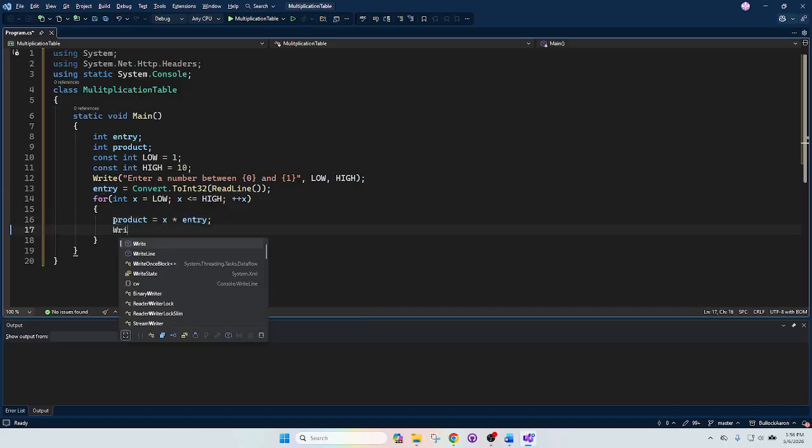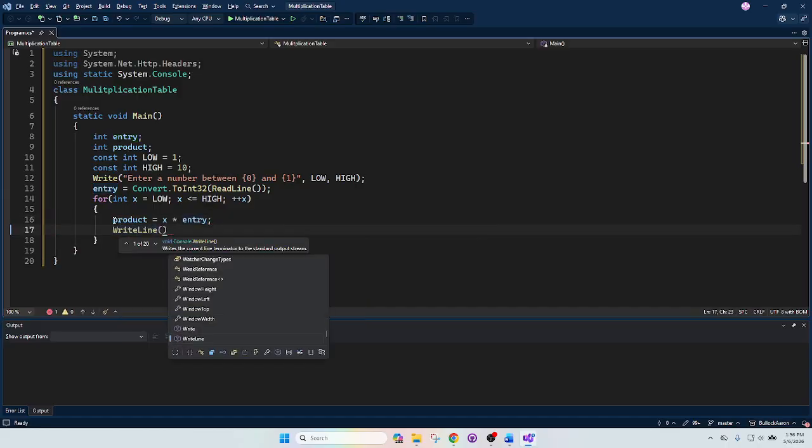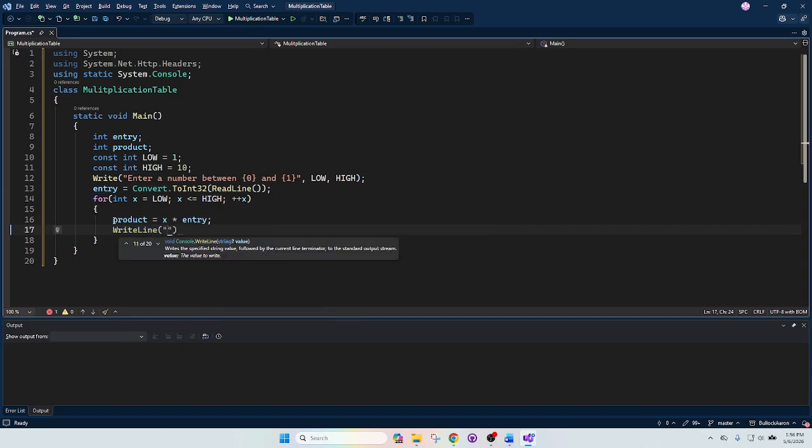And then we're going to do a write line. We're going to let our user know and we're going to say, let's see, we have to multiply. So we're going to have a placeholder for 0, comma. We're going to give 2 spaces. We're going to do an X, placeholder for 1, comma, give 3.